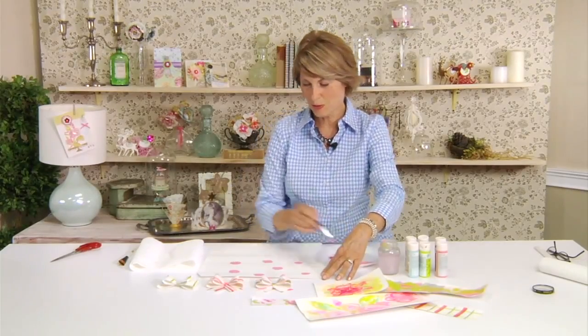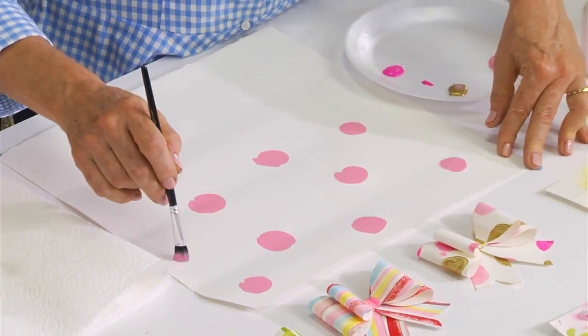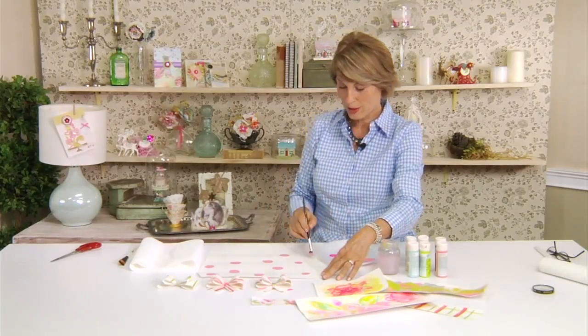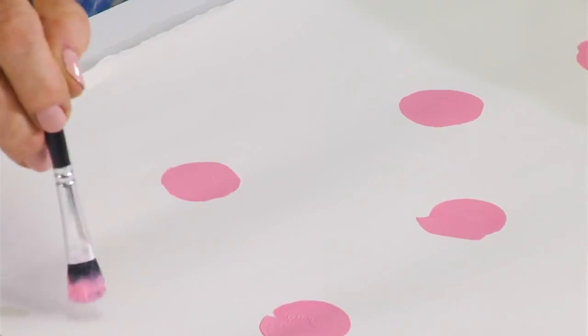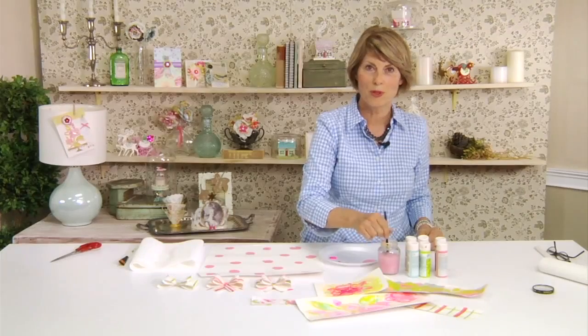This is really cute and would be adorable for a baby shower or a fun little birthday. You could use it for gift wrap, or as I've done, use dies to cut a really cute bow, a flower, or a notepad cover using this same decorative paper. Just make some fun little dots — don't worry about being perfect.